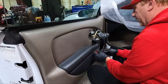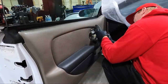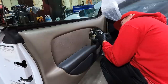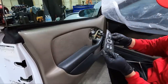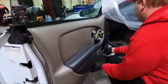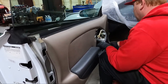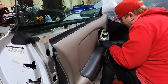I need to go grab a flat blade screwdriver to finish taking this off. And then we should be able to pull this thing out of place. It's all loose now. We just need this flat blade to release this. There we go. So you can see that thing needs a good cleanup. Just years of dust. So now, we got everything loose. We should be able to just lift straight up. Feels like there's something catching down here in the corner. There we go.